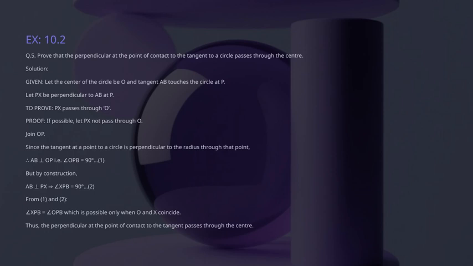Assume, for the sake of argument, that PX is perpendicular to OB at P, and that the tangent OB touches the circle at P with center O. In essence, what we're showing is that the perpendicular at the point of contact must go through the center O, which aligns with our understanding of the properties of a circle and its tangents. This is a fundamental idea in circle geometry, and it's crucial for developing further concepts in the overall presentation.